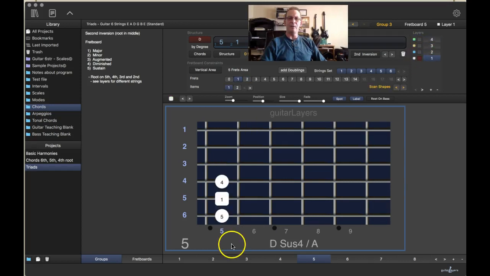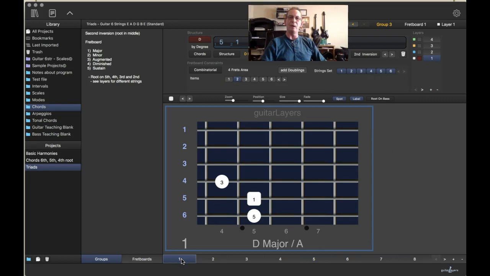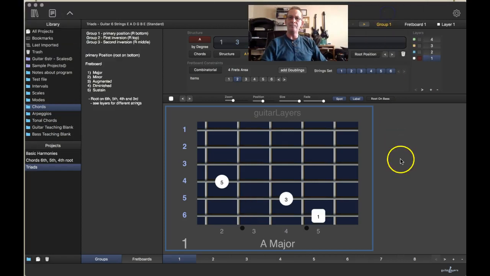Okay, so now that was the root from the bottom, the first primary triads. Then you had root from the top, which is first inversion. Then you had root in the middle, which is second inversion of all those primary triads. So let's learn the first ones that I showed you. Learn those, at least so you understand those basic structures and at least where to play them on those strings, from the sixth, the fifth, the fourth, and the third. And the inversions are there. You can make a copy of this video or whatever.